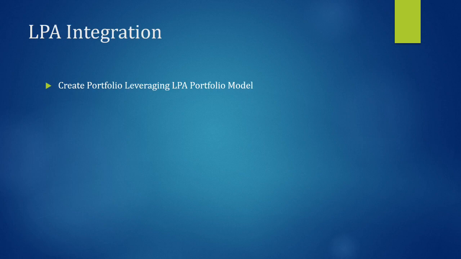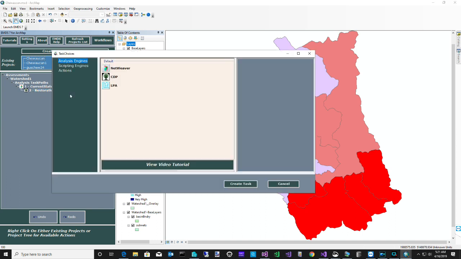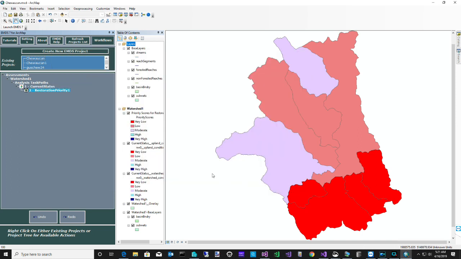That completes that demonstration. So our next evaluation is to look at which of the actions can actually be done with the budgeted amount. Leveraging VisiRoll, a model was created so we could sort and separate out the restoration activities to a portfolio. Inside ArcMap, we right-click Restoration Priorities and select Create New Task. Under Actions, we will select Action Portfolios.